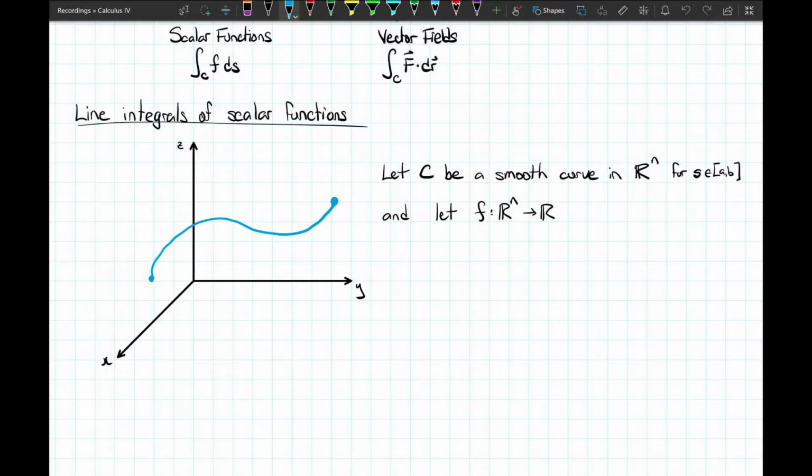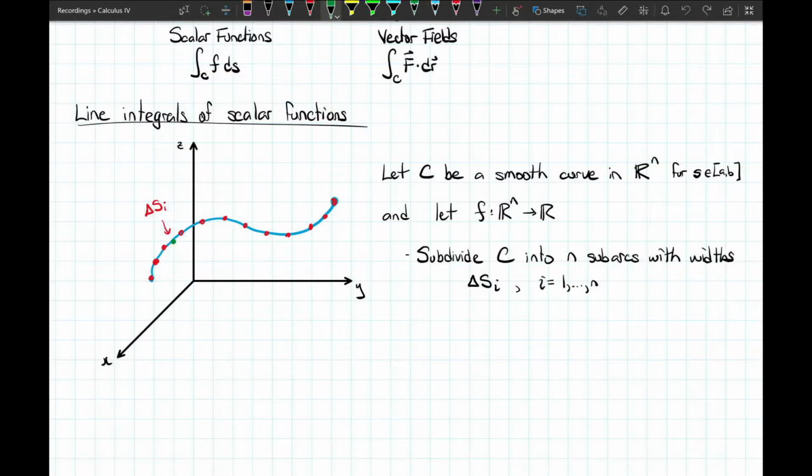Well, in order to have a summation notation that turns into an integral, we're going to be dividing up this curve into little sub-intervals, just like we did when we were looking at the integral of f of x dx. But we're going to take each of these as being a small amount of arc length. So we're going to be using s's here exclusively. Each of these is a tiny little sub-arc, let's call it delta s_i. We're going to divide up into n sub-arcs, i from 1 up to n, with the widths of delta s_i.